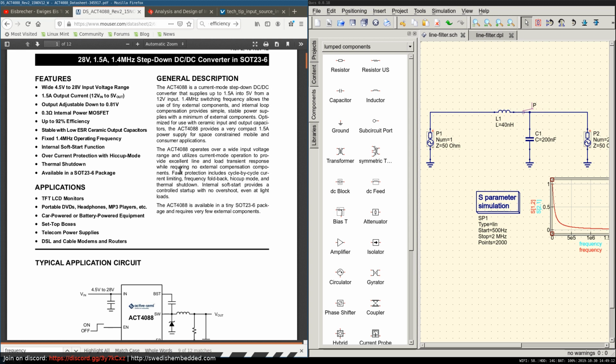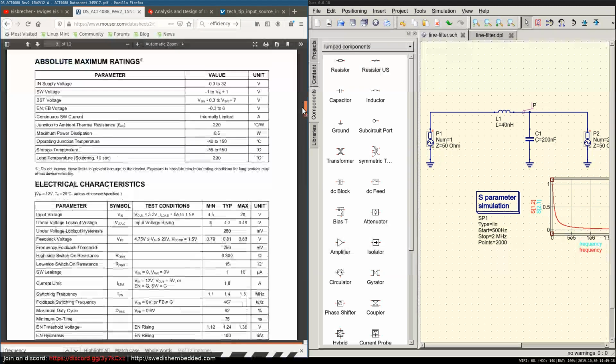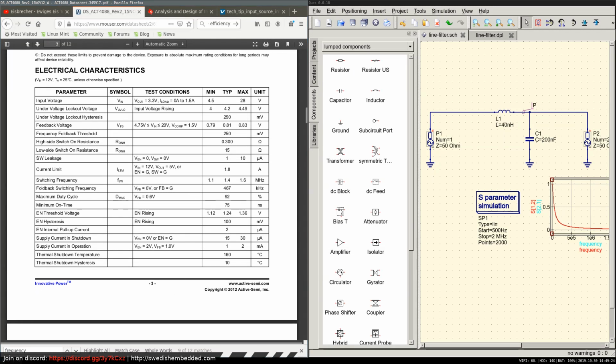But I still want to figure out as much as possible. Maybe I can find some more information in this datasheet that could be relevant. Yeah, this is for EMI, because for this particular project, EMI is very important.